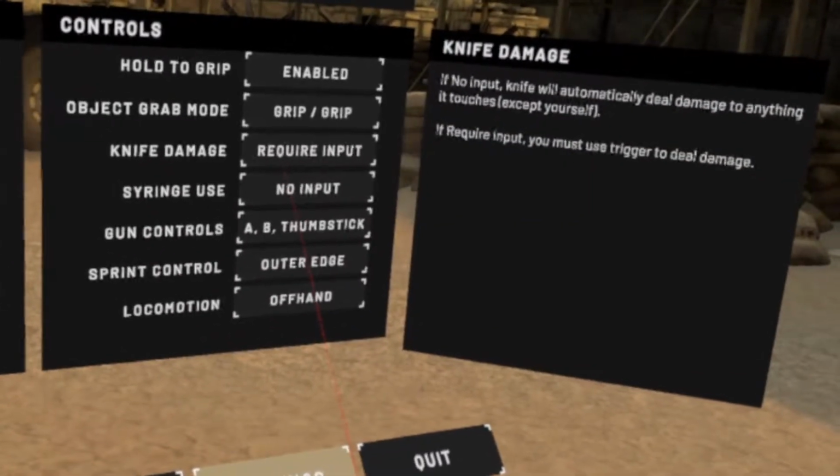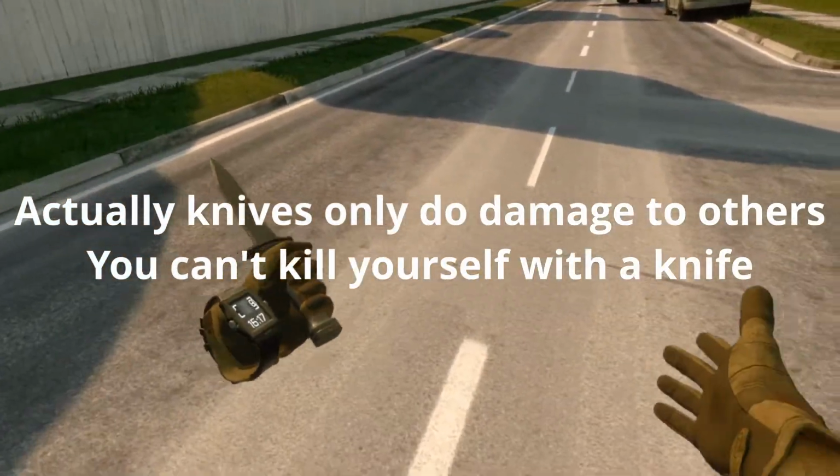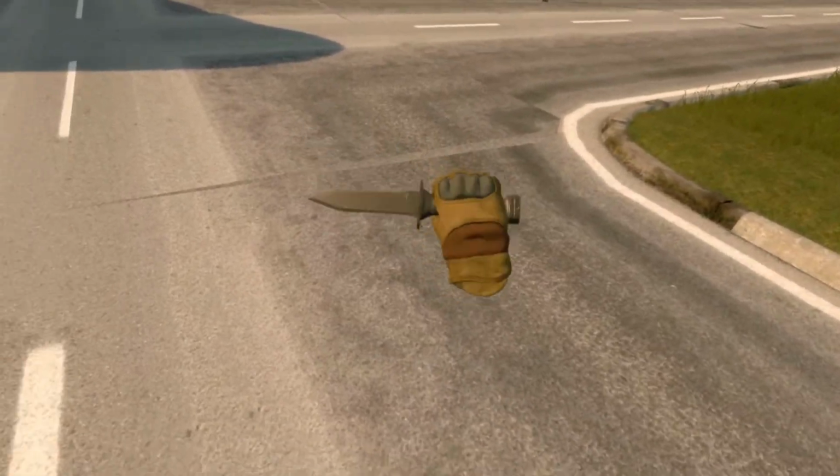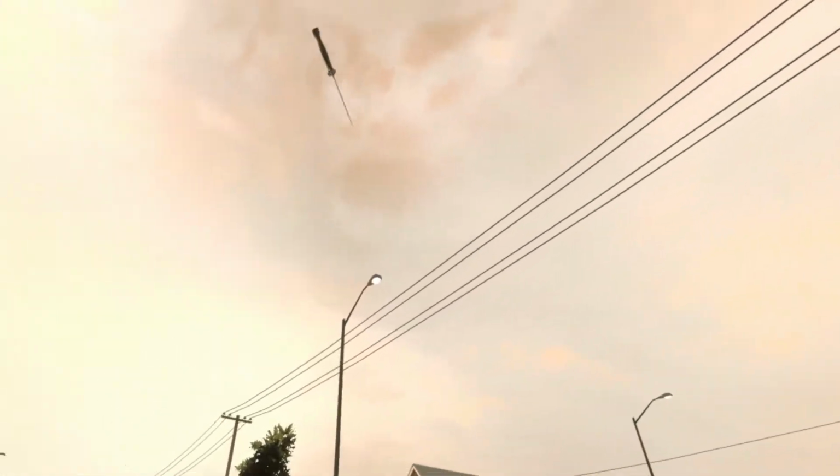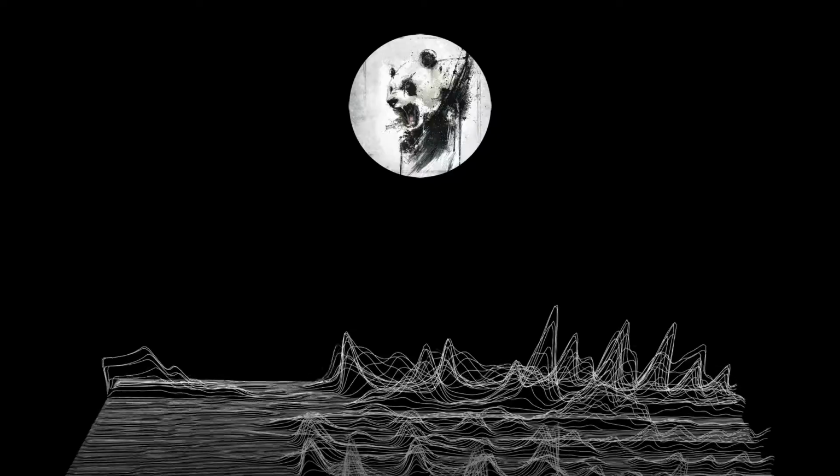Second, knife damage. I highly recommend you set it to require input. This is going to prevent you from killing yourself or your teammates by accidentally stabbing them. By having it require input, you now have to hold down the trigger for the knife to do damage, which is easy enough to do when you actually want to use it. Everything else is up for preference.